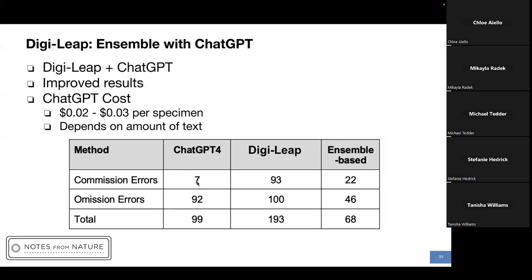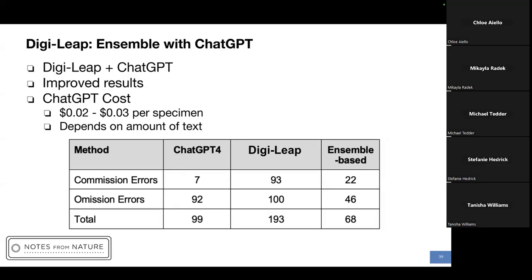You can see that commissions are quite low with ChatGPT, but omissions are pretty high, like it misses things. With our DigiLeap, commissions were pretty high and omissions were also kind of high. So putting them together lowers them both. It does have some advantages, but like I said, it's not 100% perfect at this point.